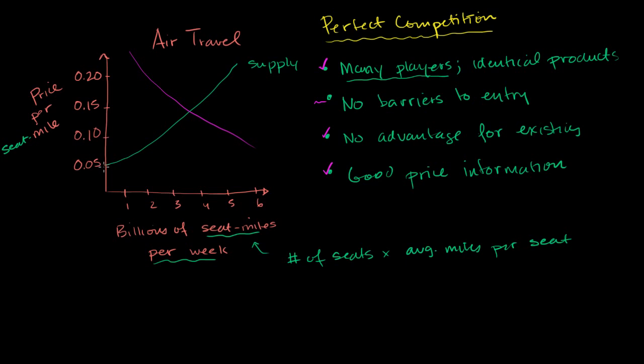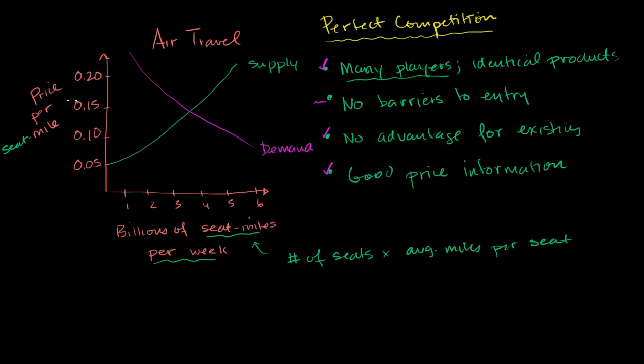At first, to start providing those first few miles, the airlines are willing to do that relatively inexpensively. Maybe they're flying from the most obvious airports where the landing rights are cheaper, or it's cheaper to lease things or whatever. But as they start running more and more routes, maybe between smaller and smaller cities, maybe with smaller and less efficient planes, it starts to become more and more expensive for them to supply those incremental miles. And obviously on the demand side, if air travel is very, very expensive, very few people are going to want to travel. There's going to be very little travel that happens. If it's very cheap, many people are going to want to travel.